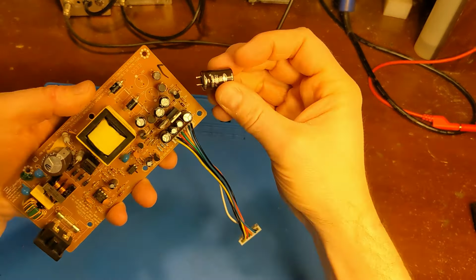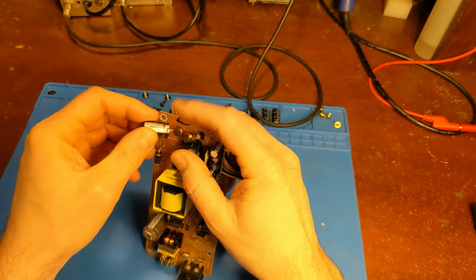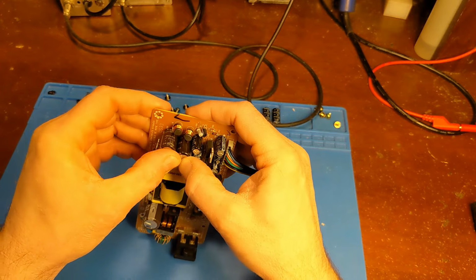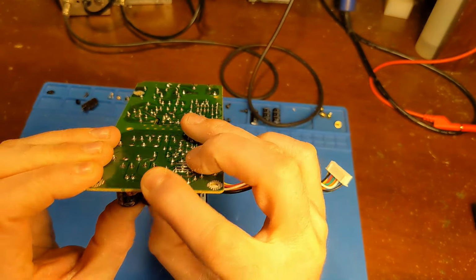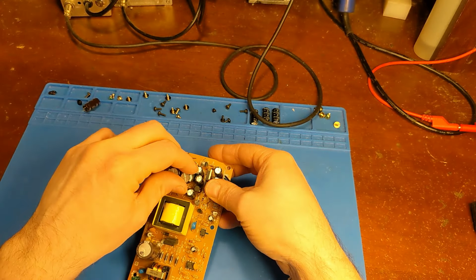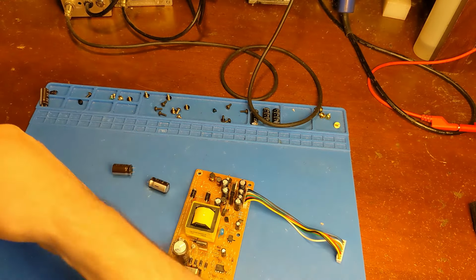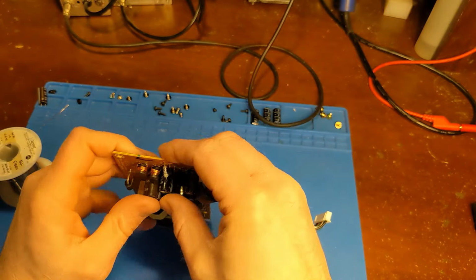Boards are marked with polarity, but I don't think I'm going to be able to fit these two matching wider diameter, larger, maybe, you know what? Maybe that does fit. Yeah, I think I can go with a matching pair for the power supply. Yep, that will work. Okay, I don't need the skinny one. Let's go ahead and get these in.